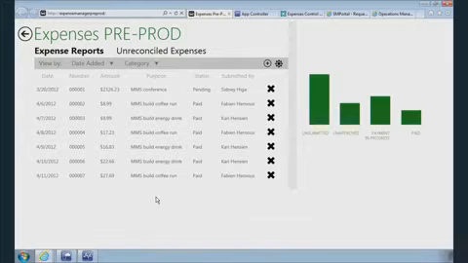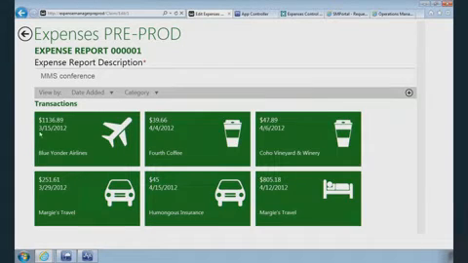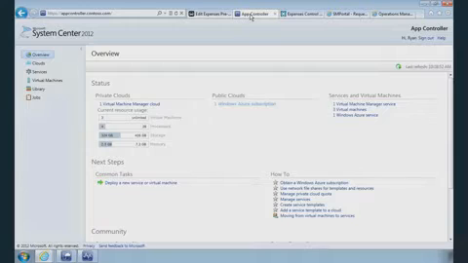Anyway, I'm going to play the application owner in this sense. So I've got a vested interest in Expense Manager. I own it as an application manager. I'm not necessarily the infrastructure manager, but I know that this application is running on the IT's infrastructure. It's just all I'm interested in really as the app owner is this expenses application. And you can see that it's working pretty well. If I click in, we'll see there's lots of useful information in here, some of it a little bit dated, but it gives us the application's working and functioning. But let's have a look at what actually provides this infrastructure. And what I've come over to here is that App Controller front end.